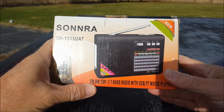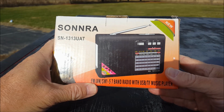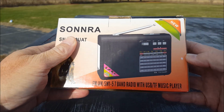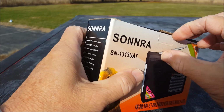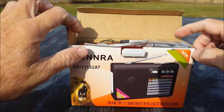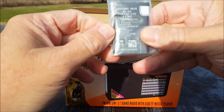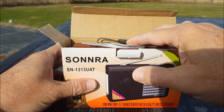Today we're going to look at the Sonnra SN-1313UAT. It is an AM/FM shortwave USB MP3 player with other surprises. Kind of cool so far. Really haven't looked at it other than just to put batteries in it. It does come with its own little cell phone battery, the BL5C battery pack. So it's dual power.